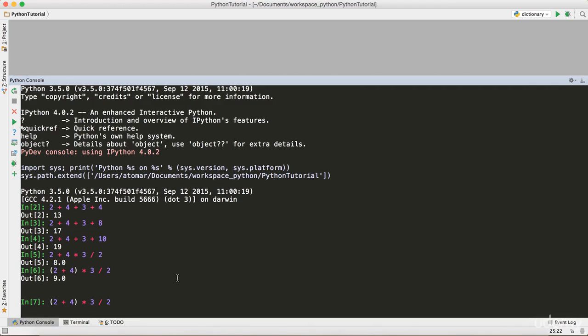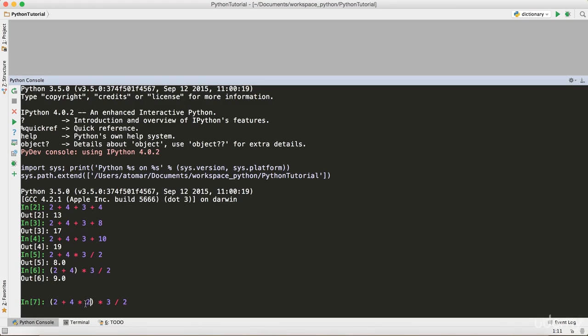But let's assume that something is happening inside the parentheses. Let's say inside the parentheses I have put 4 multiplied by 2. It's not going to go 2 plus 4 is 6, times 2 is 12. It's not going to happen like that. What's going to happen is 4 times 2 is 8, and plus 2 is 10.